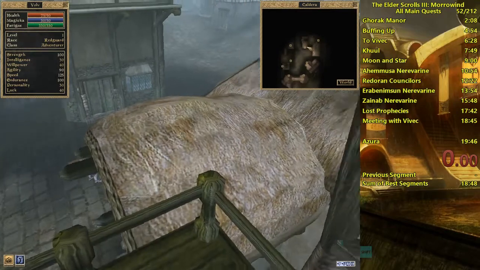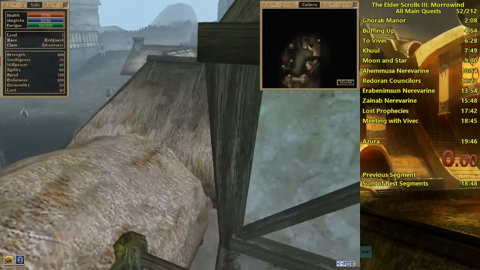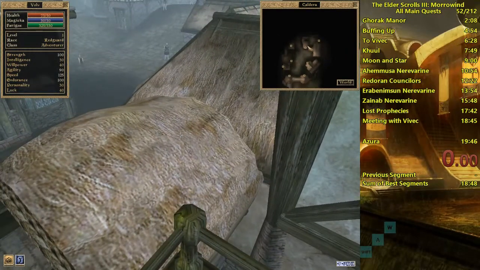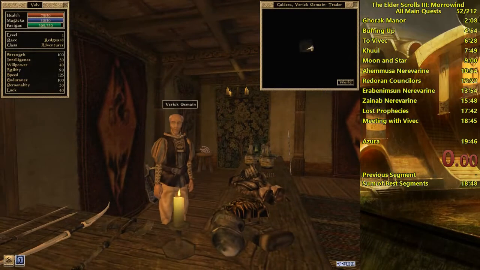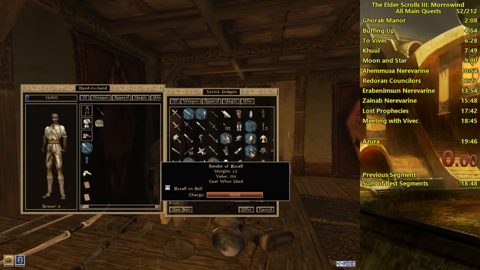Don't hold forwards while you're exiting this place, otherwise you'll get stuck inside and you'll have to re-enter, which costs time. So once you get here, you can jump. Just jump out of there like that, and get down here, Varric Germain. At Varric Germain, you're just going to buy this Amulet of Recall.